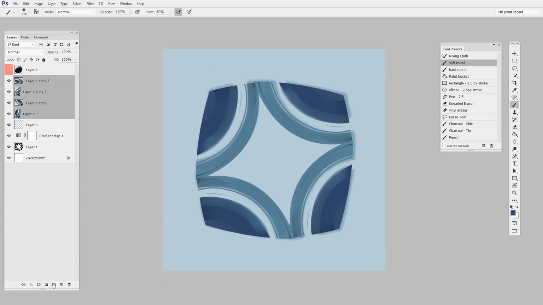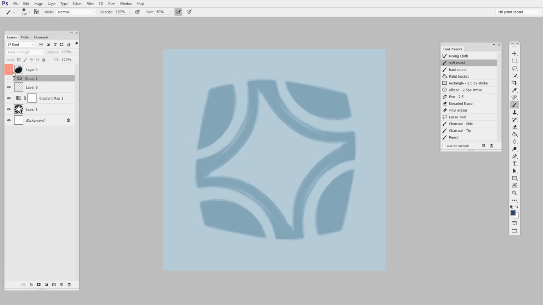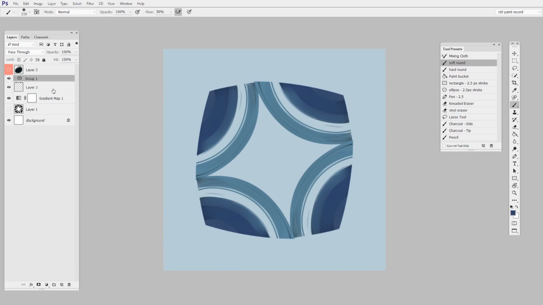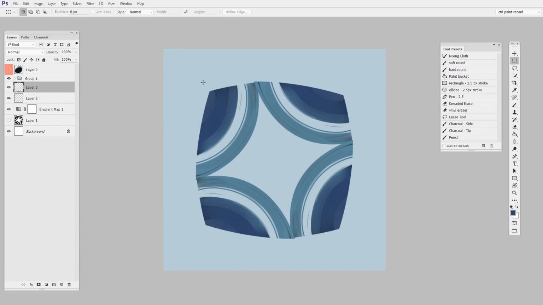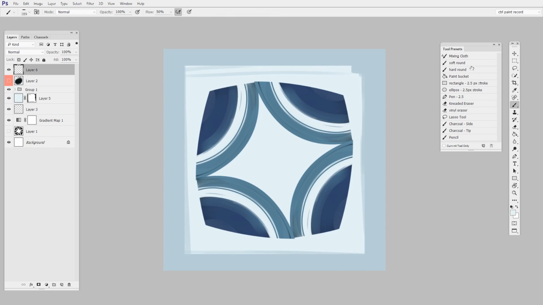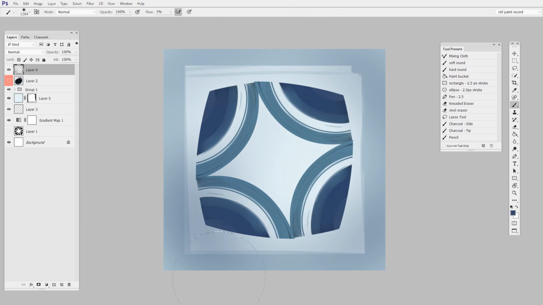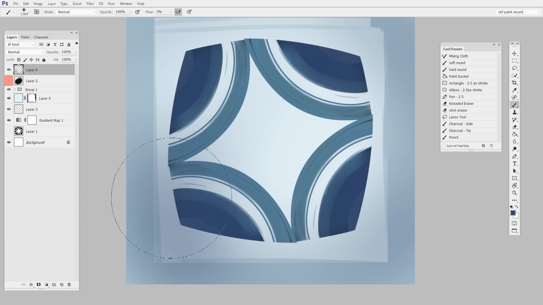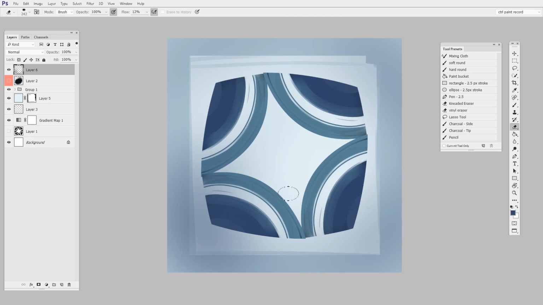So I can actually do things like nest all of these into a group. And maybe what I want to do is put some sort of a background shape here. And I can put some vignetting around the image, add texture, or whatever the case might be. It doesn't really matter in the stacking order where these smart objects exist. They're still smart objects.